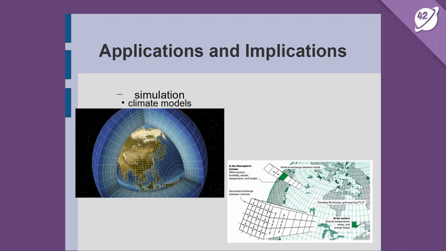Climate models, weather maps, those types of things are a really good example. The thing is that when you're doing weather and climate simulations, you divide up the atmosphere into a whole bunch of cells and you do calculations on each cell. And then because those calculations have changed the results in all of those cells, you have to go back and redo the calculations based on the new information from the surrounding cells for every cell. And so it's over and over again.